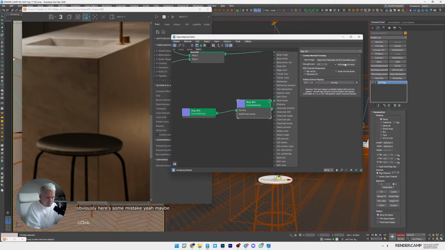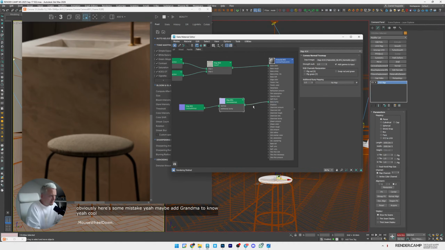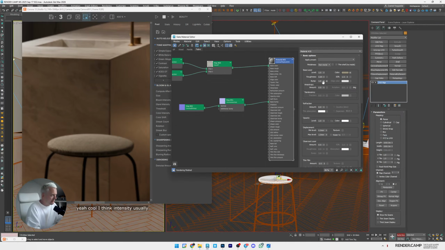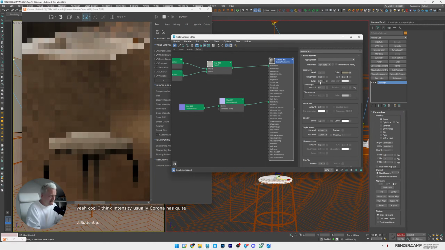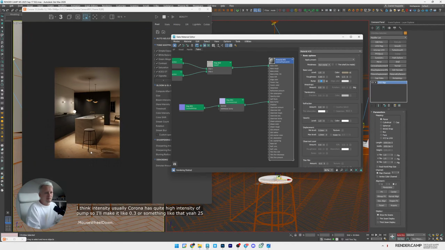Maybe add gamma too, no? Yeah. Cool. I think intensity. Usually, Corona has quite a high intensity of bump, so I'll make it like 0.3 or something like that. Yeah, 0.25. It's fine.